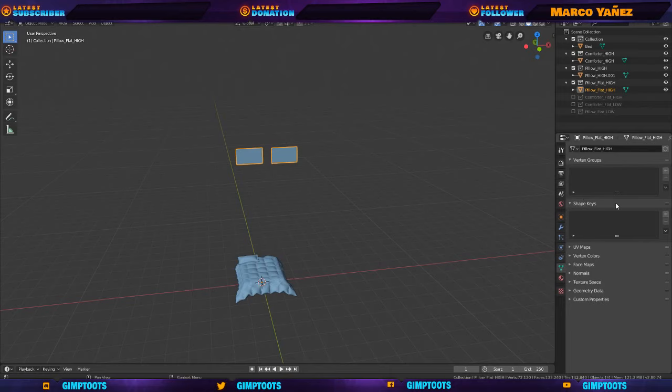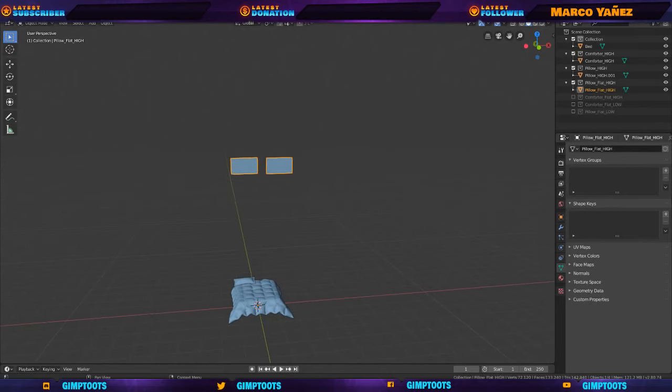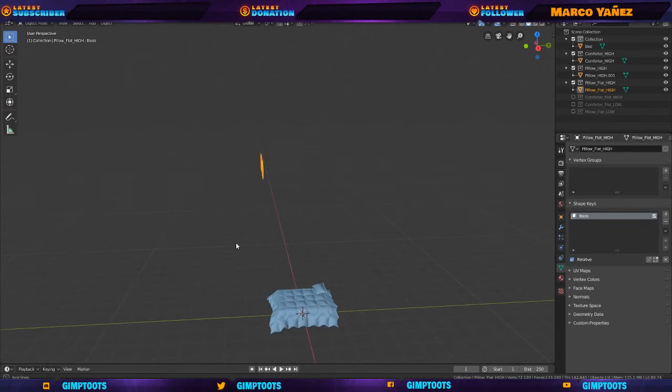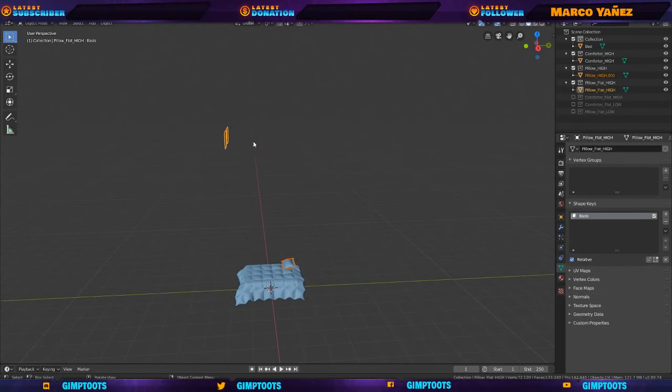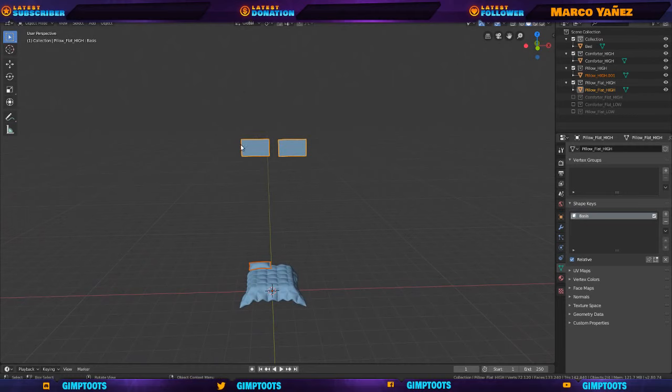So what we're going to do is we're going to take this high poly data and we're going to go into the shape keys. And I'm going to make the basis of the shape keys off of this high poly flat geometry. Then I'm going to come down here and select the pillow and then select the high poly mesh again, the flat mesh, sorry. And then I'm going to click on this little arrow and I'm going to click on join as shapes.